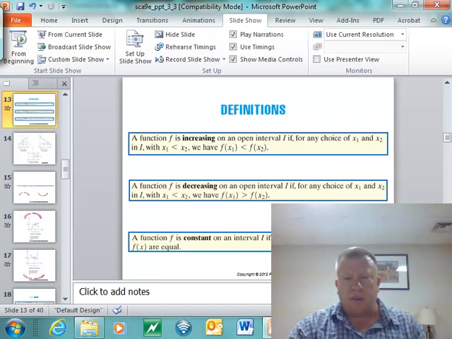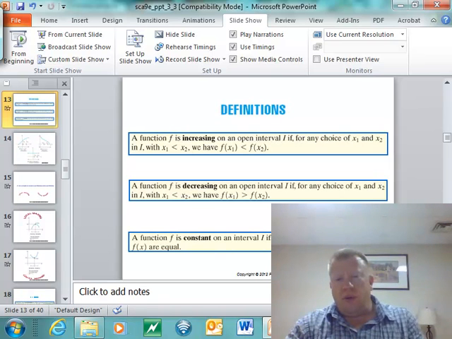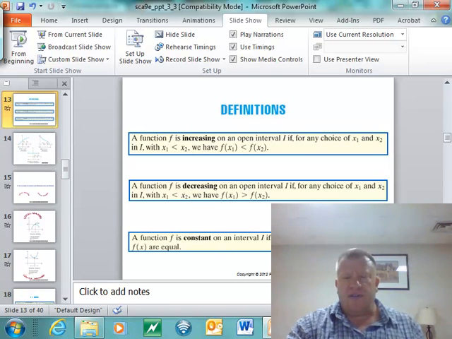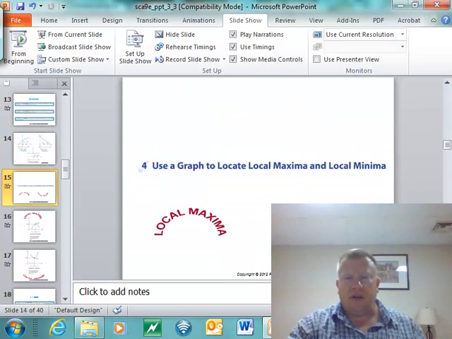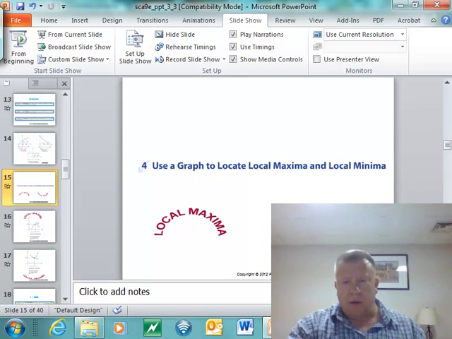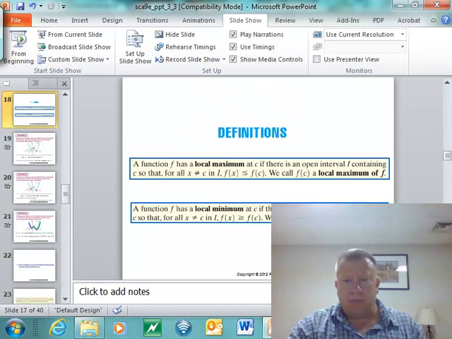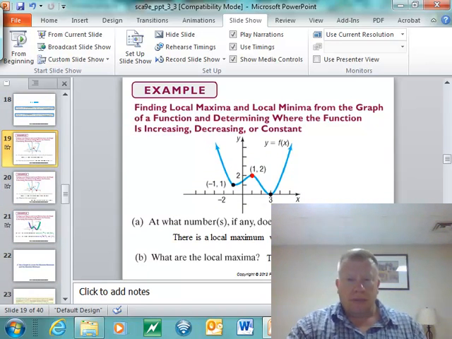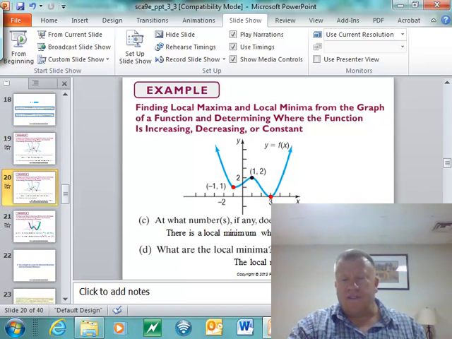We talked about how to determine over which intervals a function's increasing and decreasing. Regarding extreme values, what it means to have a local maximum and local minimum value compared to global or absolute maximum and absolute minimum. Okay, and not all functions have absolute maximum or absolute minimum values.